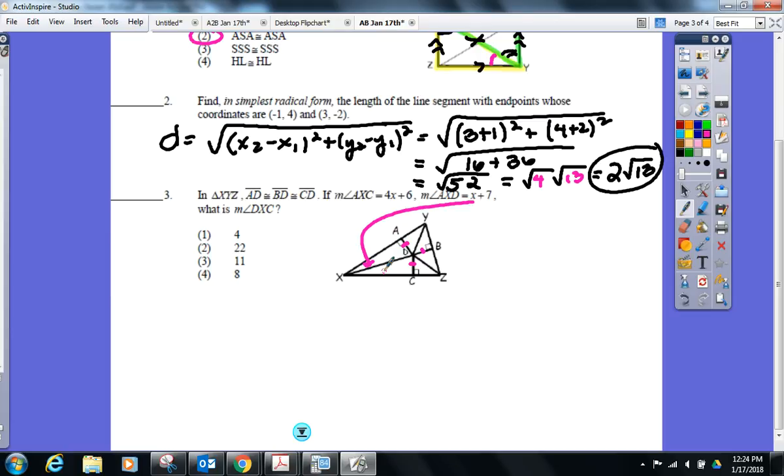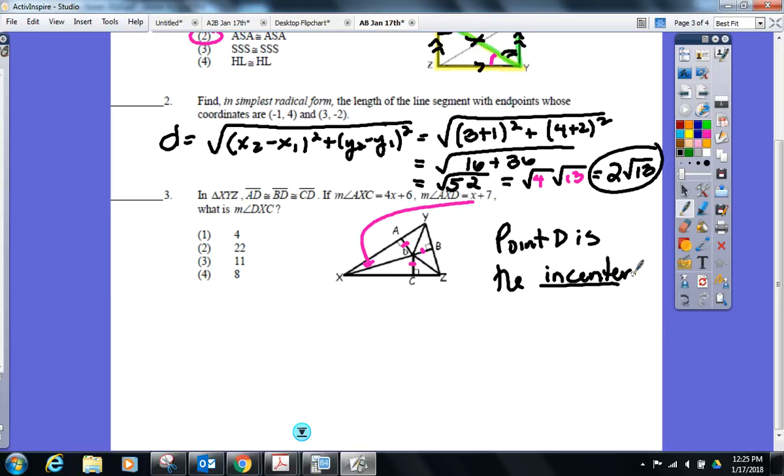No joke, this one. You probably have no idea what's going on here, and that's fine, because it's been since Unit 5 since we've done it. Everyone ready? Point D is equidistant from all three sides. That's why I told you they were all congruent. We have a point that is equidistant from the sides of a triangle, called the incenter. Point D is the incenter.